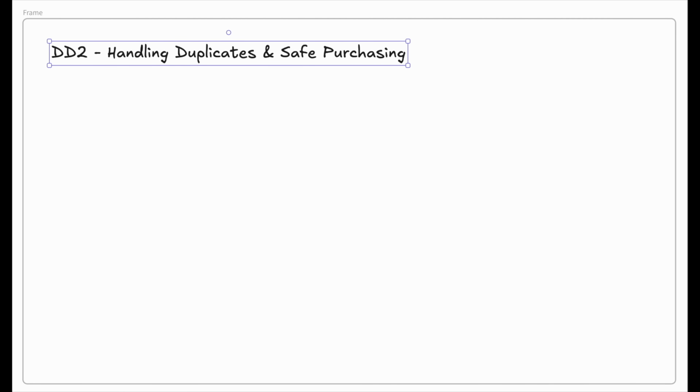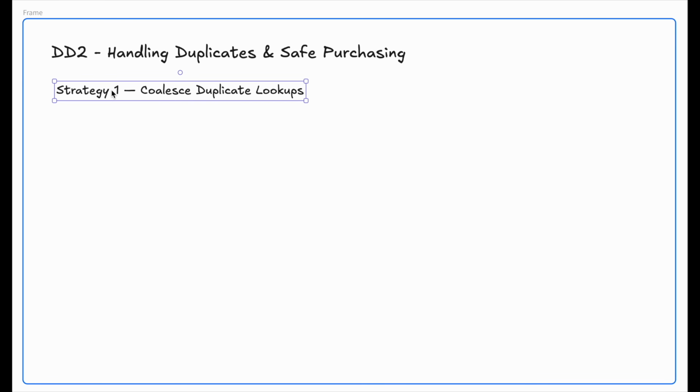Now let's move on to deep dive number 2, where we solve a very real problem. What happens when many users request the same book at almost the same time? If we simply process each request independently, we might find out multiple times to the same 200 sellers, do redundant work, and even worse, accidentally double purchase the same exact offer. So Deep Dive 2 introduces 2 key strategies: deduping requests and making purchase idempotent.